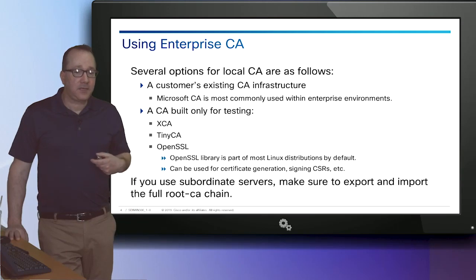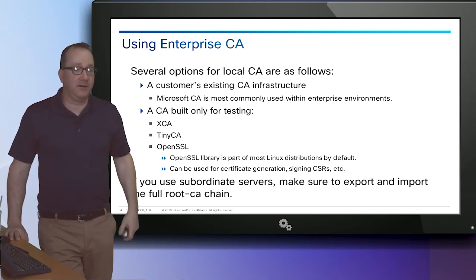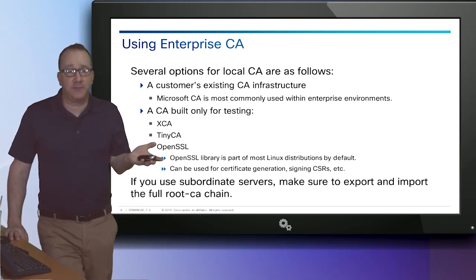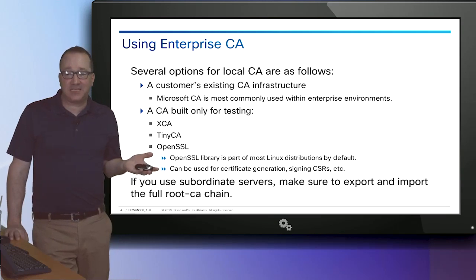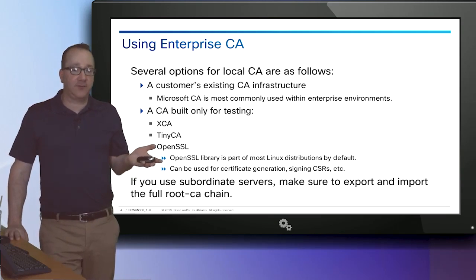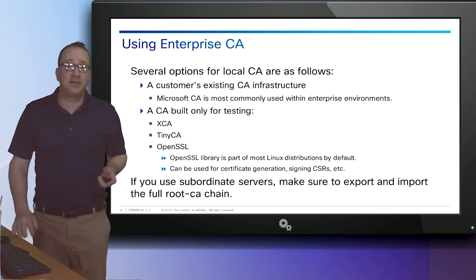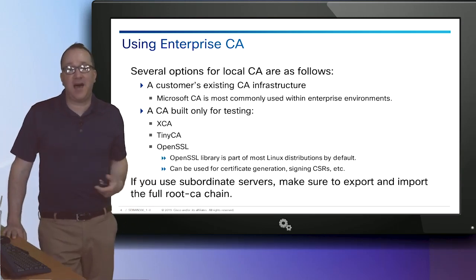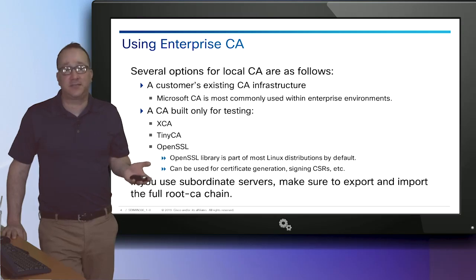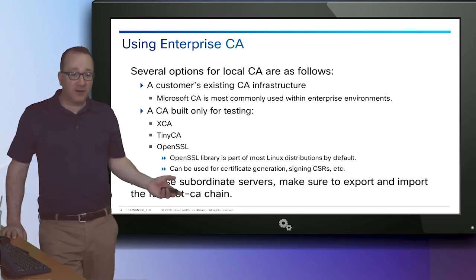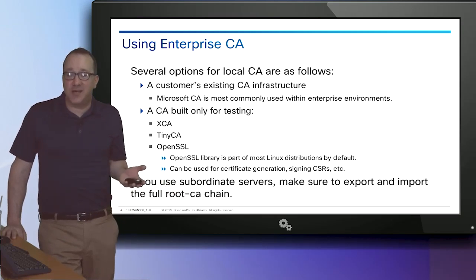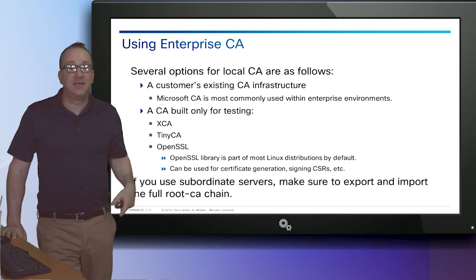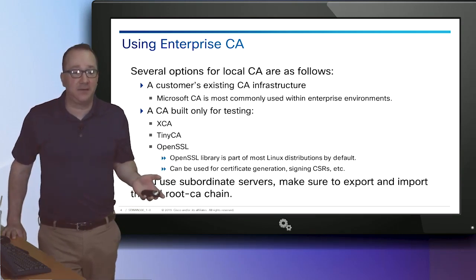So let's talk about how we use them here. For any cloud-based deployments or deployments where all devices have internet access, you can use the default CA infrastructure from DigiCert, which is built into all of the devices. This is the easiest way to use certificates, but it relies on an external certificate authority, DigiCert. If the network has no internet access for all devices, or if an enterprise or service provider prefers it, you can use a local CA instead.